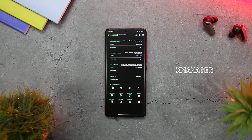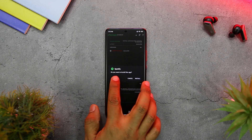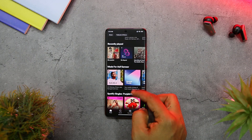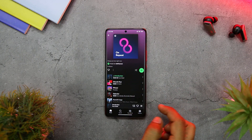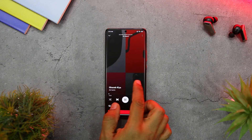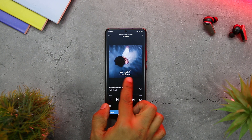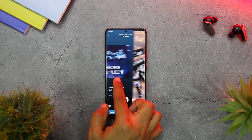XManager is an app that allows you to install and manage different versions of a Spotify app on your Android device. It lets you upgrade or downgrade anytime and anywhere, and access all the premium features such as ad-free listening, offline mode, and unlimited skips for free. So if you are someone who loves to stream music through Spotify and don't want to pay for the premium version, then this is the app for you. It also provides tools to install, open settings, clear cache data, and launch the app.